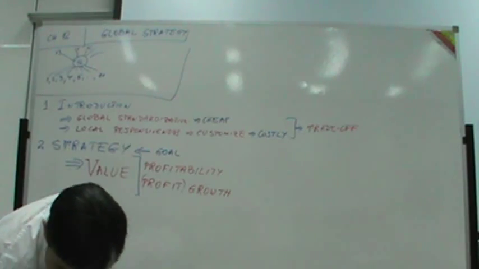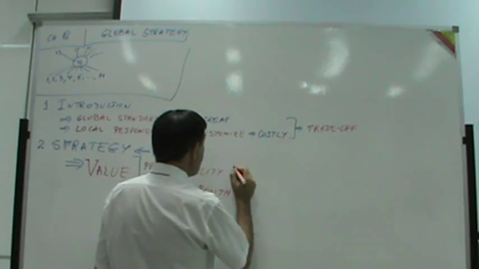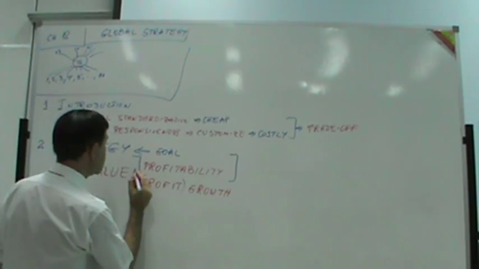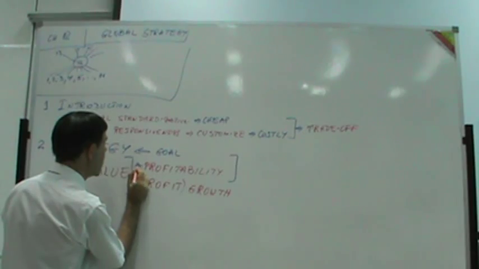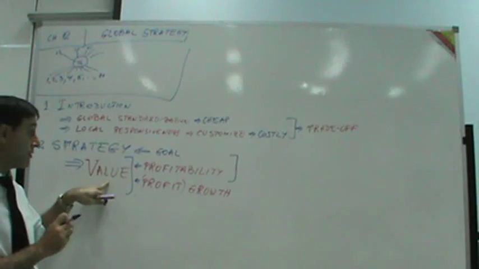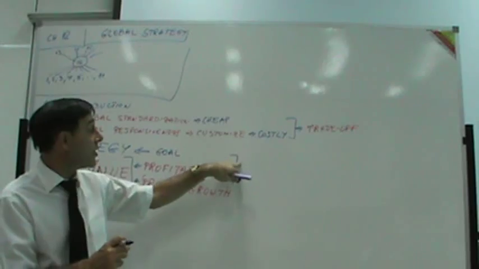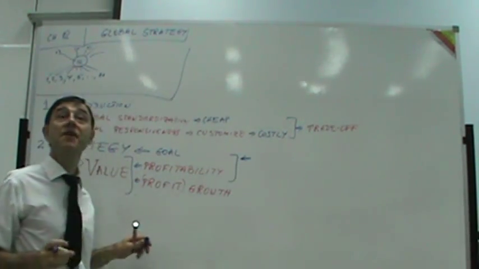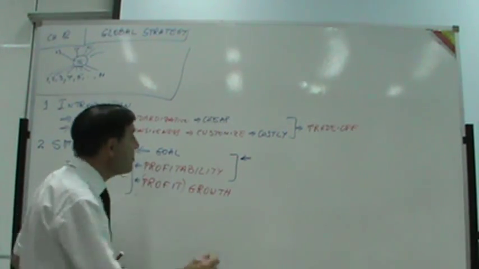Let's see now. Okay, now it gets very simple. Where or what is profitability in terms? So I'll change this a little bit and put an arrow here. Profitability determines value, okay? And growth prospects determine value. Now I'm going to see what determines profitability in turn, right? So number one is amazingly simple.